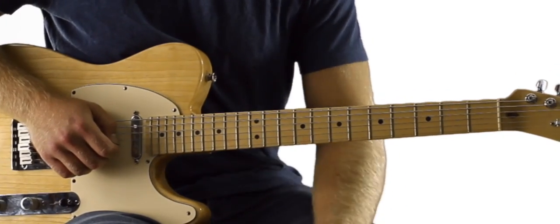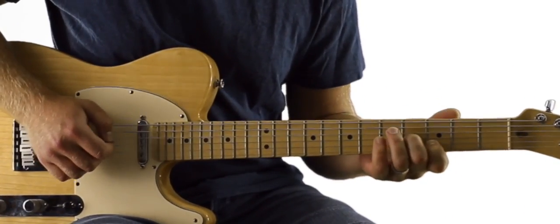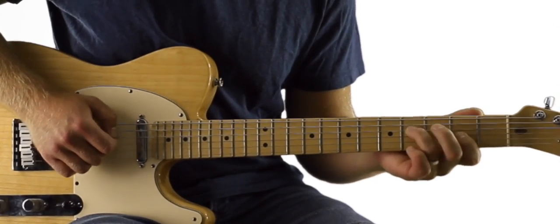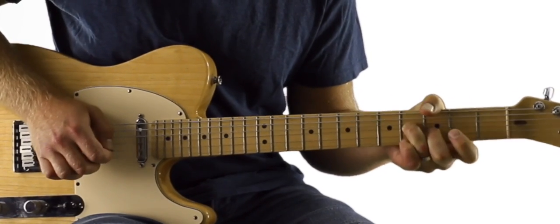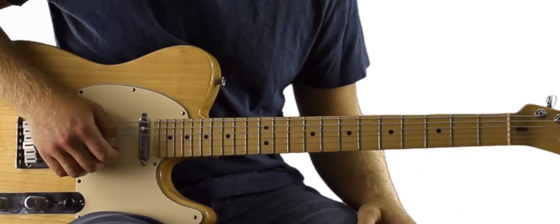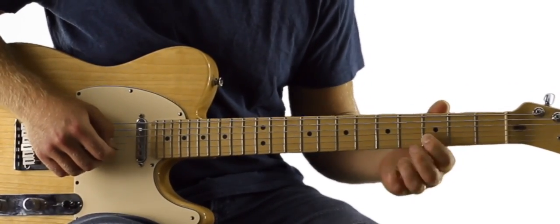So the next section will be into the verse here. We'll do this. All right, let's get that much. So we're really following the melody pretty closely here with some harmony in there, some double stops.